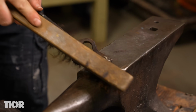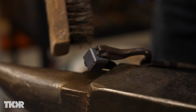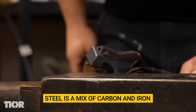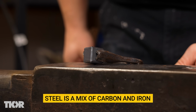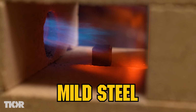We'll just brush off some of this scale. This is the carbon that comes out and is separated from the iron of the steel. Because steel is actually not on the periodic table, it's an alloy. So it is actually a mix of carbon and iron, and it's generally less than 1% of carbon. That's actually considered a high carbon steel. This is probably more like 0.2% of carbon, so this is a mild steel.